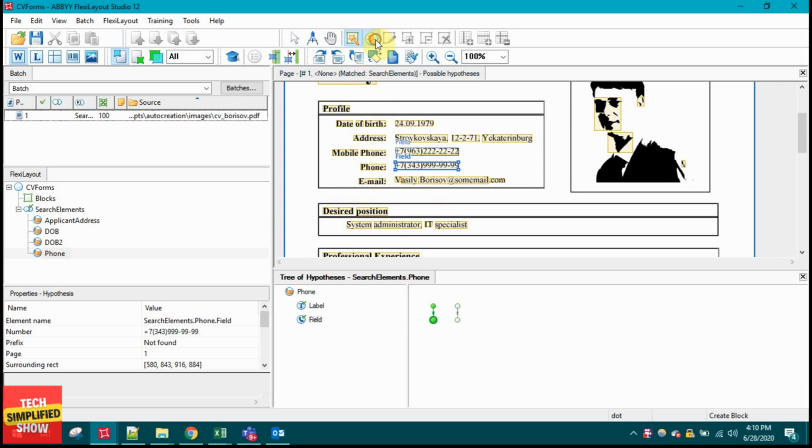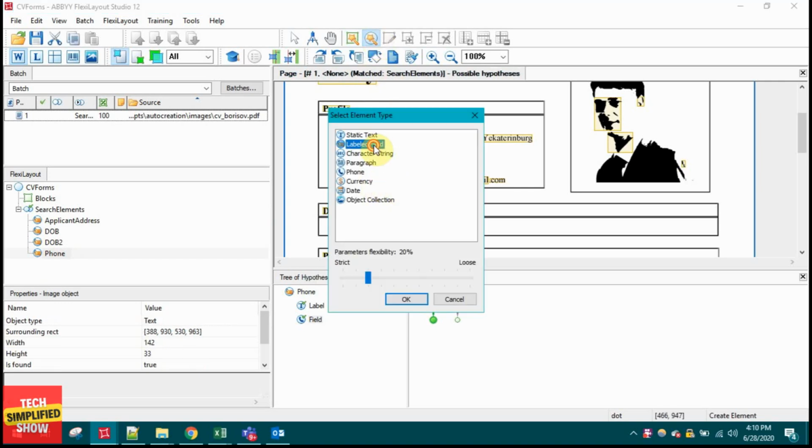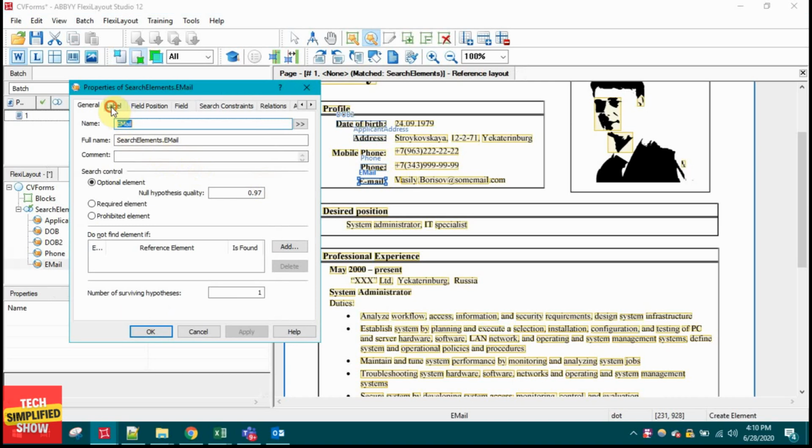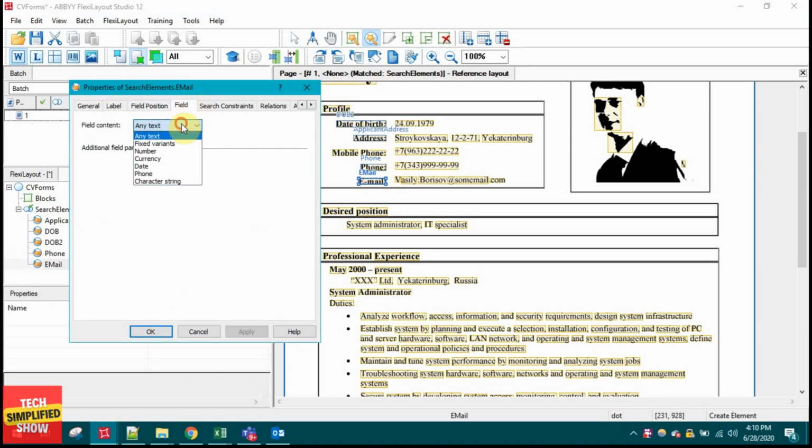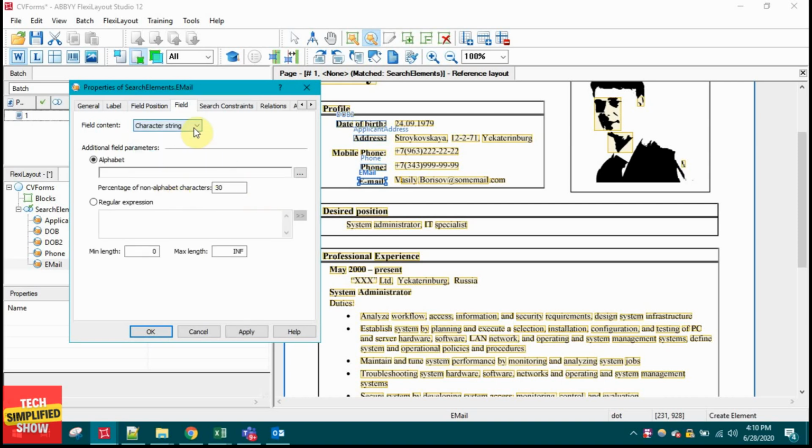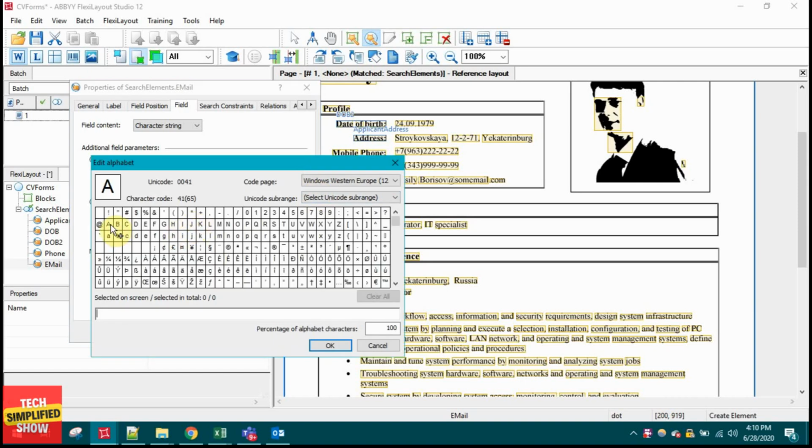Now let's get the email. Here I'm going to teach you something new: you can use any text, but let's use character string. With character string, you are the master, you can control what characters the ABBYY engine should find here. I'll say it will contain alphabets, both lower and uppercase, and since it's an email, it will have the at sign and a dot as well.